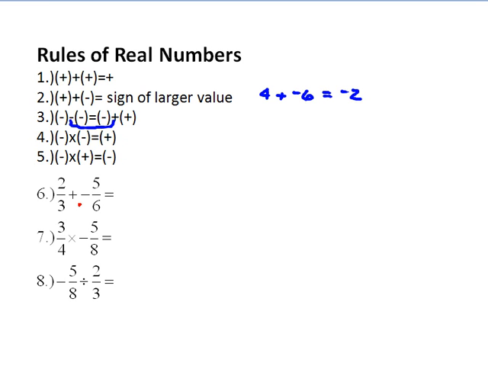Now, a few things with adding, multiplying, and dividing fractions. Whenever you encounter fractions, remember that you must work with the LCD. And what did we say the LCD was? Right, the least common denominator. So when we're adding 2/3 and negative 5/6, our least common denominator between the two denominators is 6. So we change this to 6 by multiplying by 2. And we don't have to touch this second one.